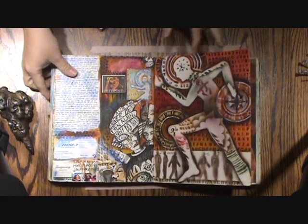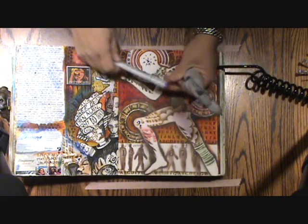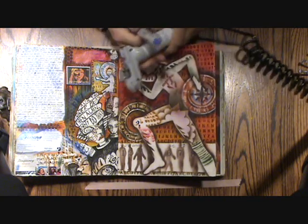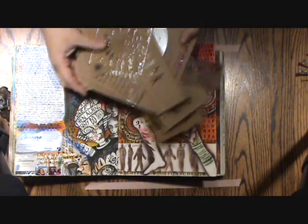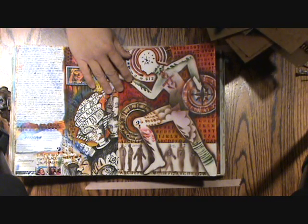The airbrush system that we have is the Copic airbrush system, and this is a page in Tracy's journal where he's used it, and it looks like this. This is all bent, but it's still usable. You can see how much we use this, and you insert a pen into this and you press like that. It's pretty fun. I've been doing a lot of airbrushing myself lately, and we bring up a huge box of stencils for you to play with. So that's always fun, and people kind of sit in the corner and stencil their heart out in their journal, and it doesn't really stink at all, but we might.